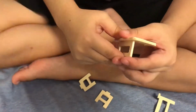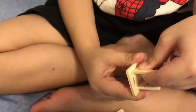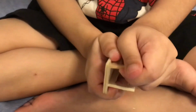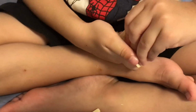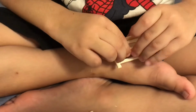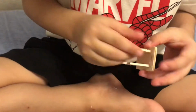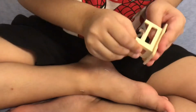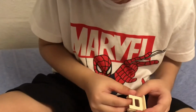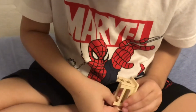Like this. After that, we're going to take another piece, then put that here. Okay. Okay. So now this one is here. And this one goes here.